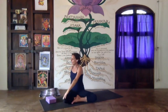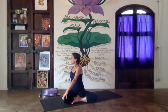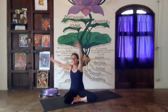Good, bring the arms up, reach up. On your exhale, twist your belly right, ribs right, heart right, head right. Let's try 5 times, pressing the belly button to the spine. Remember, you're releasing what no longer serves you. Maybe that's a title. Maybe it's a relationship. Maybe it's a material thing. So cathartic.